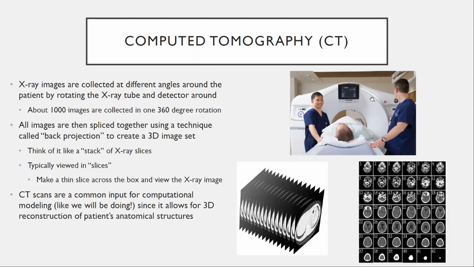And so the thing about MRIs is, because it's basically a giant magnet placing a magnetic field through you, you can't have anything with metal on you, otherwise it's going to go flying and possibly kill you. So whenever you get an MRI, they ask you 7, 8, 9, 10 times, do you have anything metal on you? Do you have any coins in your pocket? Do you have anything that can trigger the MRI? Or worse, do you have a pacemaker in your body that will literally be ripped out of your body and kill you, right? And so with an MRI, you can't have anything metal inside there. So that's one big difference between them.